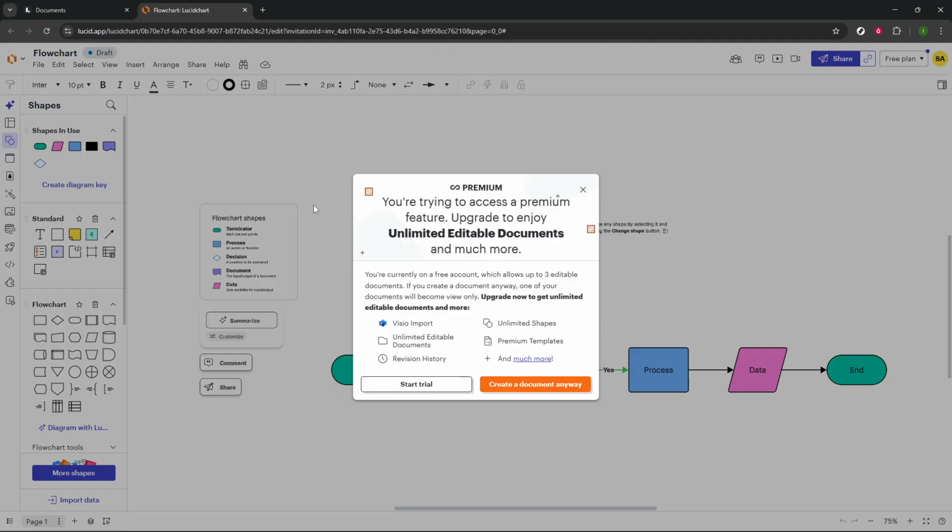After clicking on Make a Copy, a dialog box will pop up, confirming your action. Here, you'll simply need to click on OK to finalize the process. The copied diagram will load up as a separate document. You'll now have full freedom to edit it as you need, independent of the original diagram.